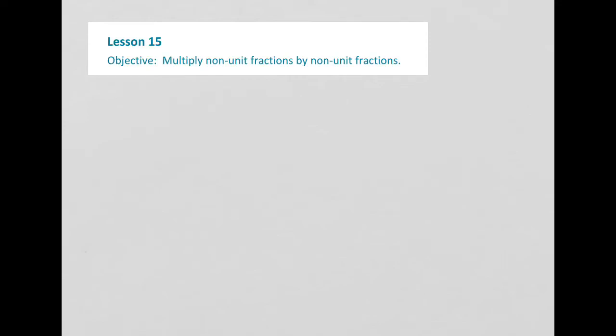Okay, today we're going to be looking at Module 4, Lesson 15, where we are now multiplying non-unit fractions by non-unit fractions. So remember that a non-unit fraction is when the numerator is greater than 1. So we'll do something like 2/3 times 3/4. The good thing is we're going to stick with the same pattern and strategies we've been using to multiply unit fractions, where we're thinking of 2/3 of 3/4.